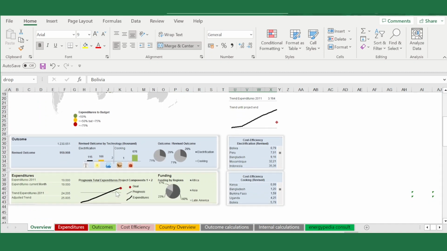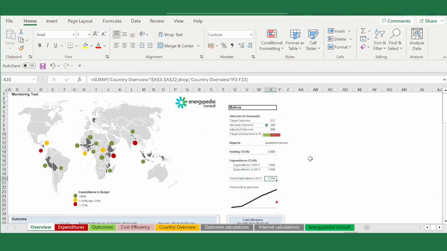When you scroll down, you will see we have a line chart here that's been stripped of the x-axis and the y-axis. And here are some embedded diagrams based on data from different sheets. So this overview aggregates data from all of these other sheets.